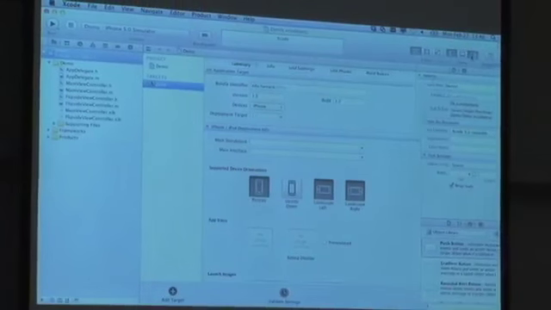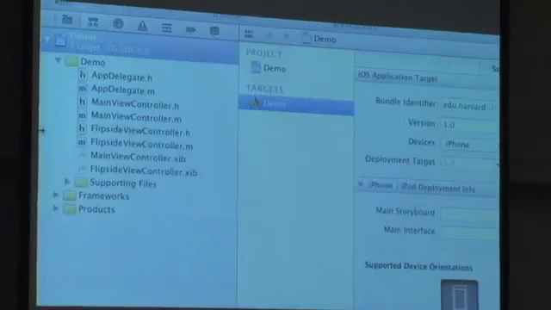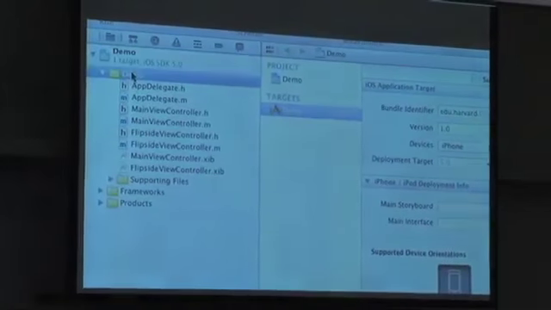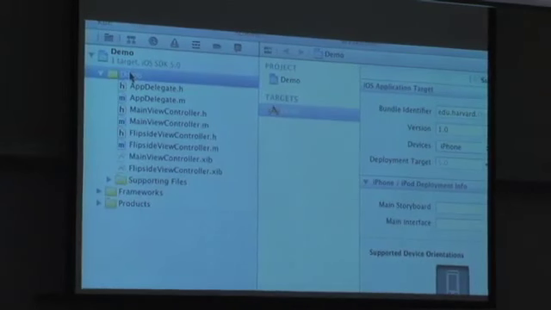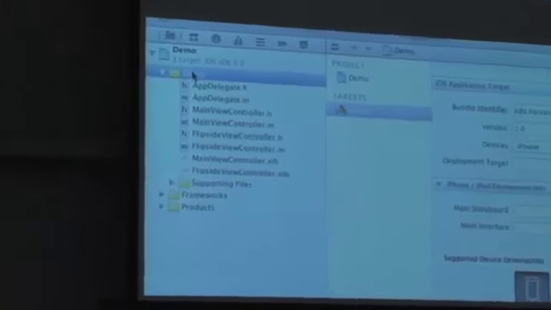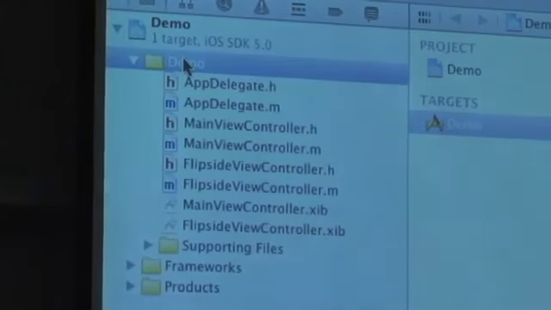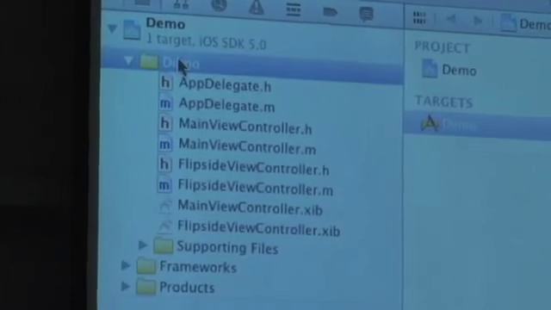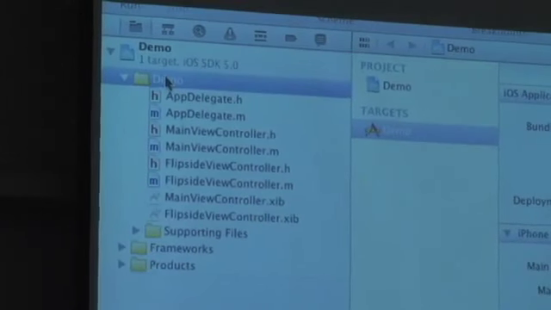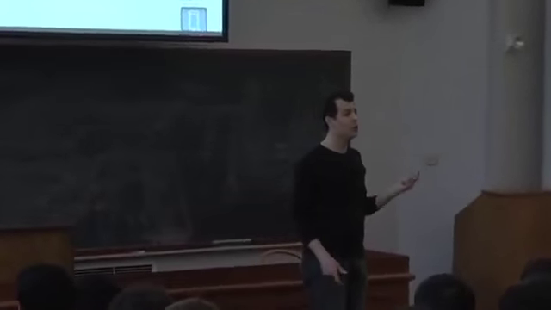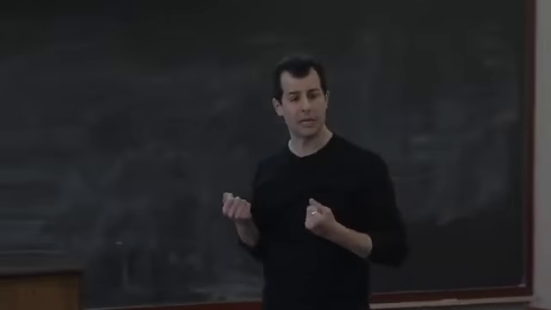In fact, let me turn off the right-hand side thing. Let me zoom in on the left-hand side. This is what we mean by a template. Xcode automatically gives you a whole bunch of files there on the top left. And we'll tease apart today and next week all of the various names and semantics of these files. But notice you're given a whole bunch of .h files and a whole bunch of .m files. This is useful because it's just incredibly tedious if you had to manually create all of these damn files just to create the simplest of Hello World applications.